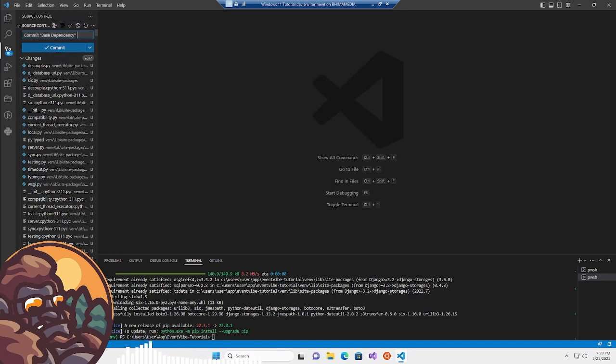So by doing so, we've committed a point in our application, like a stepping stone or a milestone. We created a certain part of the application, and essentially what we want to do is commit it so that if we make a mistake in the next portion of our app development, then we can always revert to that version where this was done, so we don't have to start all over again, right? So commit base dependency, and then we just commit it.